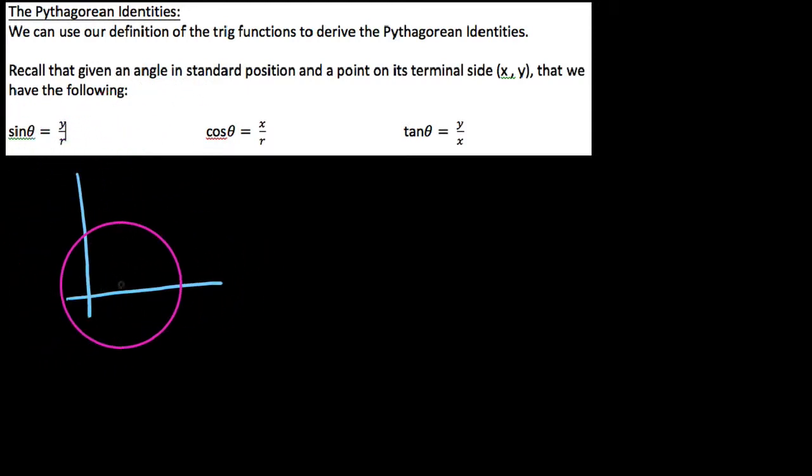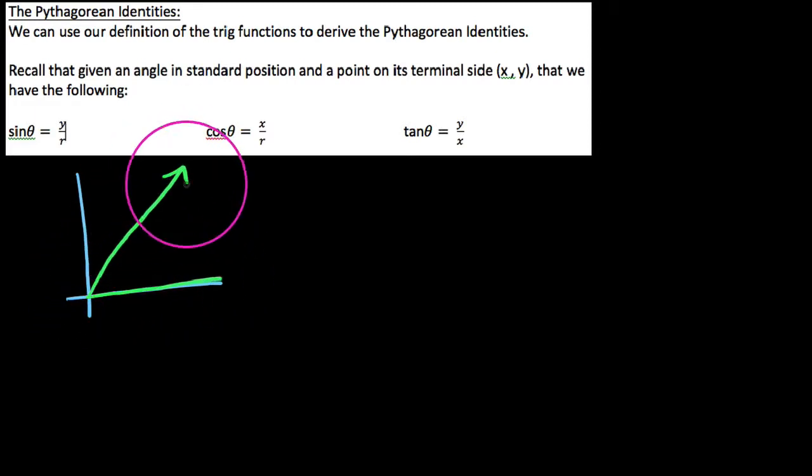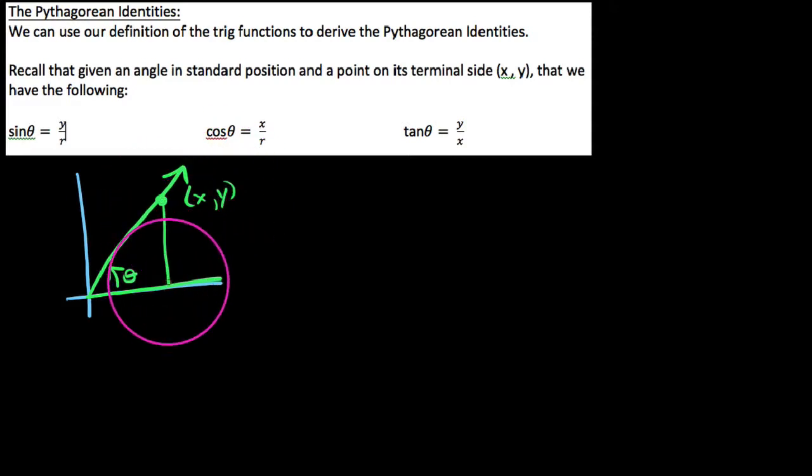If we had some angle in standard position, recall standard position just means that its initial side leaves the positive x-axis. There's our angle, theta. And we know a point x y on the terminal side, so we'll call this the point x comma y. We'd have this right triangle where it has y in its height, x in its width, and we'll call the distance back from the point x y to the origin r, where r is always positive.